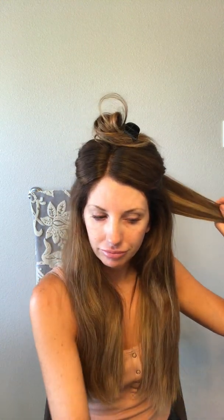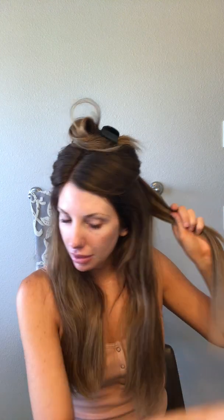And then I'll push that to the back, and then I'll get the long ones and brush it out. I don't use any heat protectant spray, because I feel like I put all that other junk in here. I don't know, maybe I should, but I never have. So curl it. There we go, and I just let it go and put it to the back.